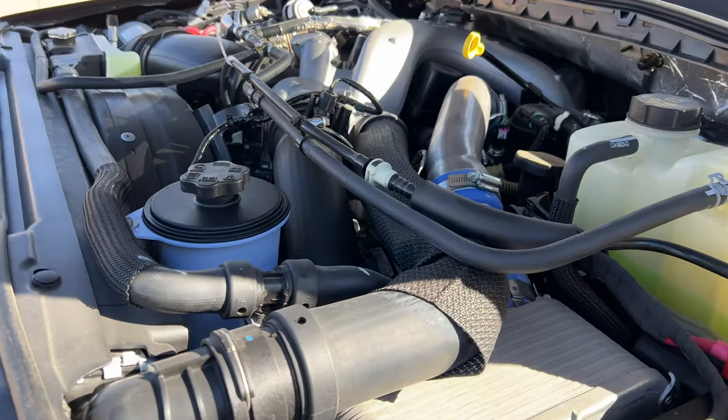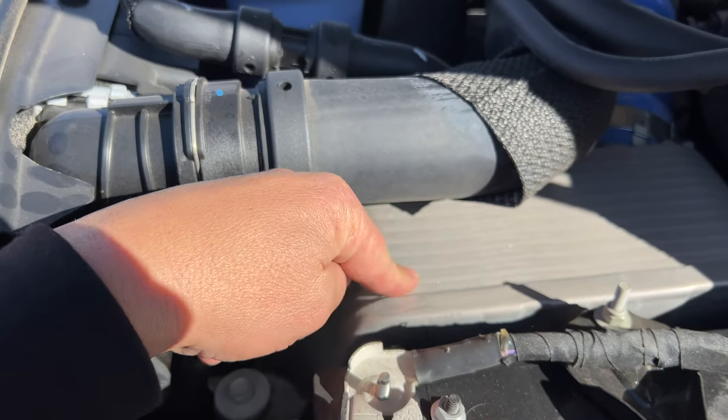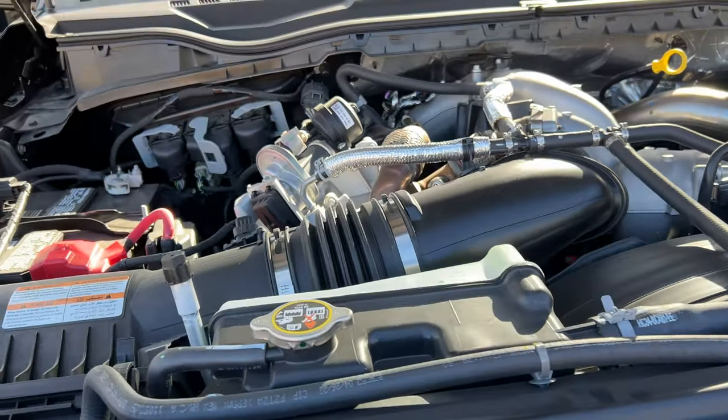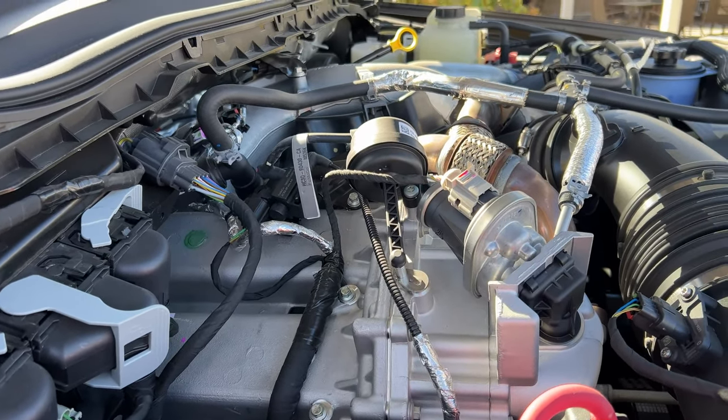I mean, it's crammed in there for sure. I'm already looking at the Mishimoto intercooler box or whatever that deal is that they've got. But yeah, this thing freaking motors, man. When it's in fourth gear, you can mash it and it just wants to blow the tires away. It's absolutely amazing. I can't wait to hook to a race car trailer, enclosed with my Falcon in it, and head to the Midwest where all the real stuff's going on.